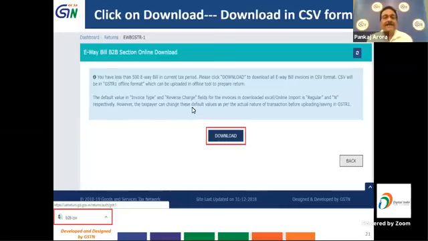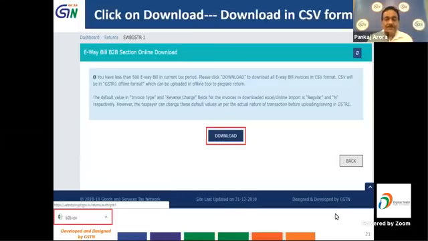Like if in the taxable value of the outward supply there's tax liability on the reverse charge basis, in such case you will have to change N to Y while using such format, and you can change these default values as per the actual nature of the transaction before uploading and saving in form GSTR1. So in this case, you click on download, and you can see at the end of the page that the file gets downloaded in the B2B tab under CSV format.